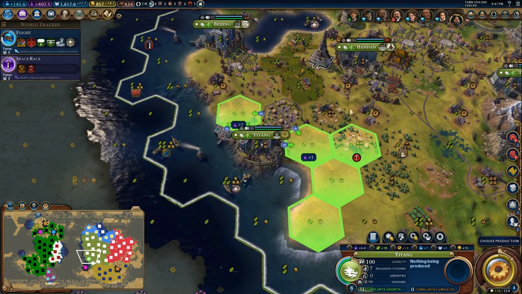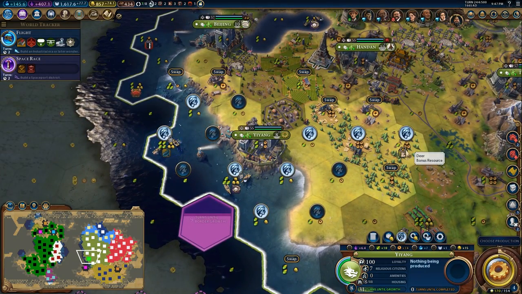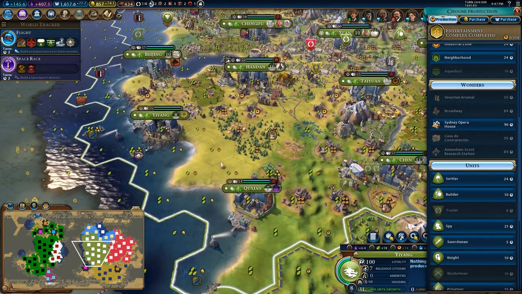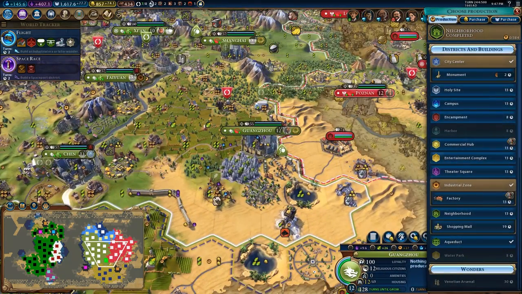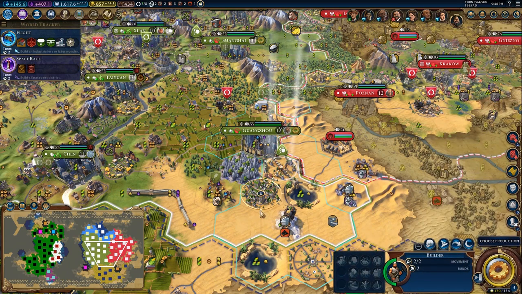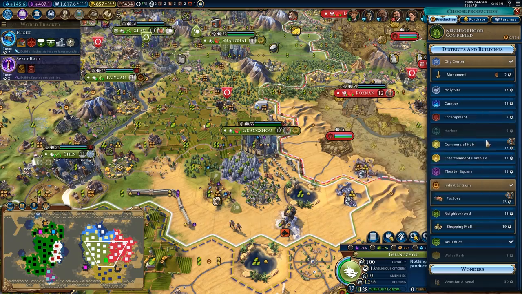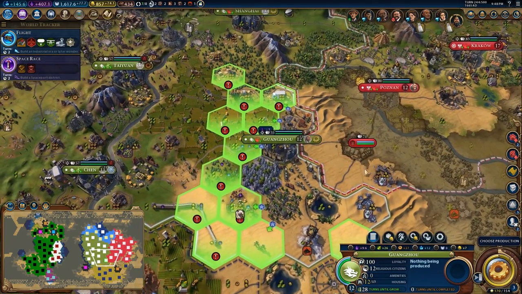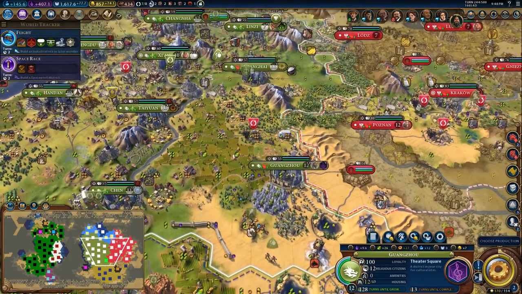Theater square. Oh, this is old growth deer though. It's very hard to justify not chopping that because it's so high value, even though I want to place a district right there. We completed the neighborhood here. We're going to place the thingy right there. Then I would like to get a theater square right there.